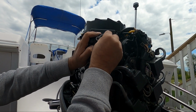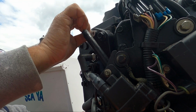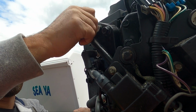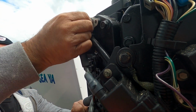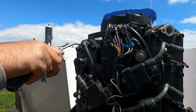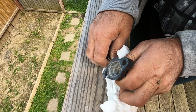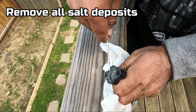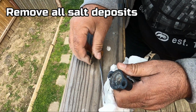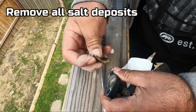So what you got to do, you sand here and then also sand this insertion right here, because there's deposit over there too. Make sure you don't let the sandpaper go in there. I'm going to clean this with the air. So I did clean the salt off using the screwdriver, because this is where the gasket sits. Then we got to make sure it's nice and clean. I'm going to use some sandpaper here as well. Give it a nice clean look.